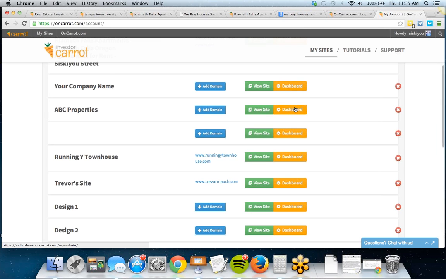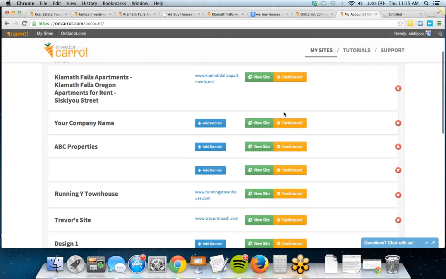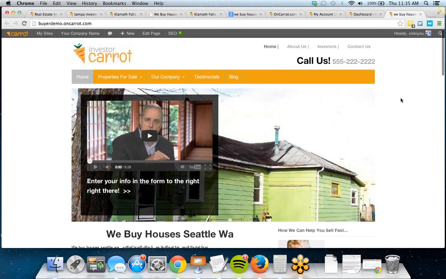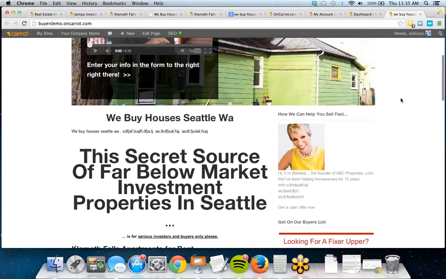So what I'm going to do is go ahead and go into one of my test websites here. I'm going to go into this one right here. I'm just going to click this dashboard button. If you want to see what your website looks like after you launch it, you can always click View Site, and it will open it up in a new box there. So this is the website we're going to be running on just in this call, going through tweaking stuff.